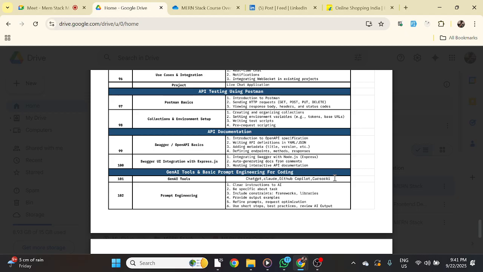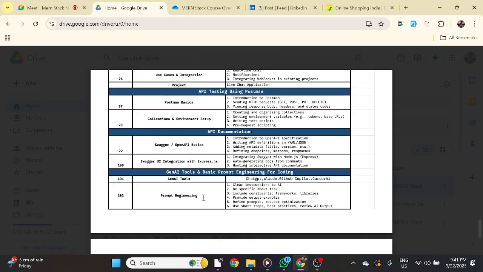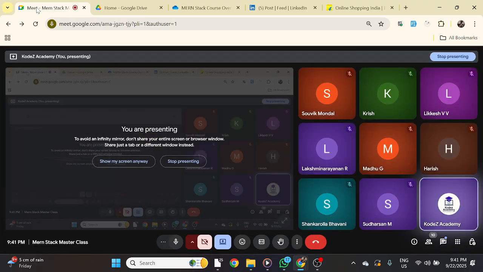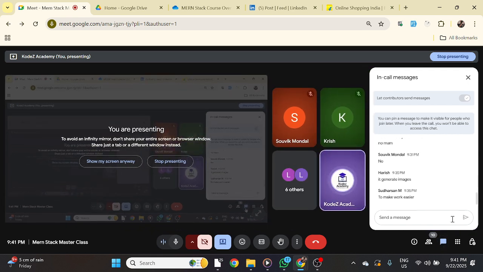When you give a good instruction, we are going to learn prompt engineering also. Why is it necessary to learn prompt engineering with generative AI tools? Can anyone tell me?